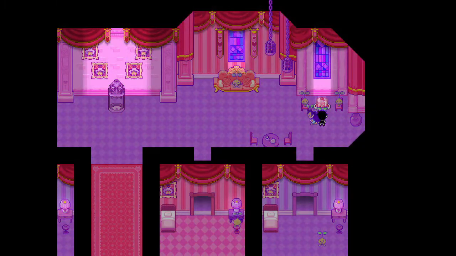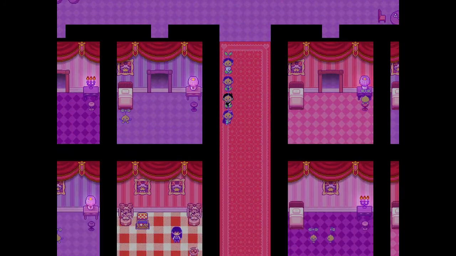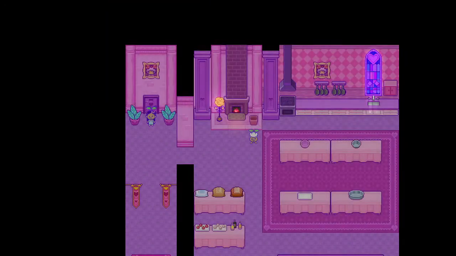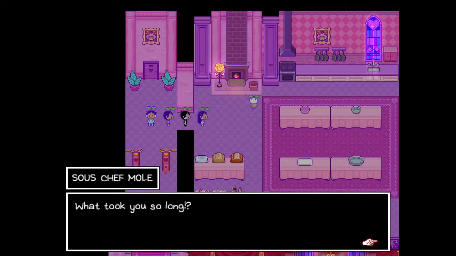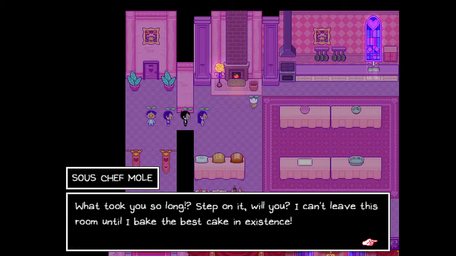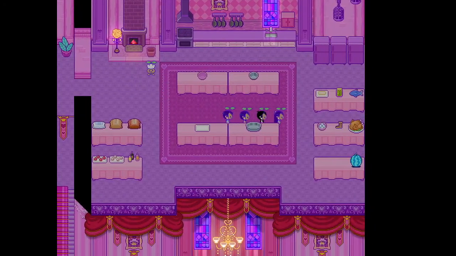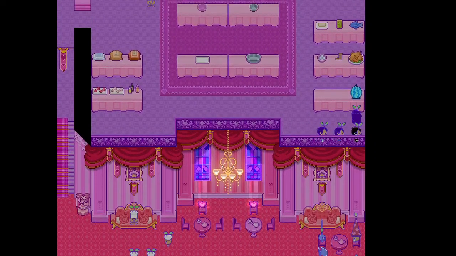Alright, enough messing around. As you may remember from the last video, we got recruited by a sous chef to help him cook. Sounds like we have to bake quite the appetizing cake. I imagine Sweetheart has only the highest standards for this. Alright, well, before we do that, let's just look around here.